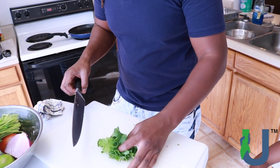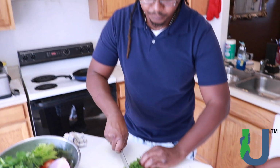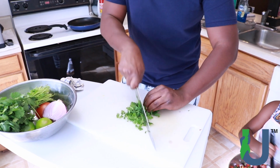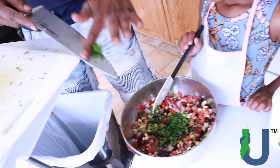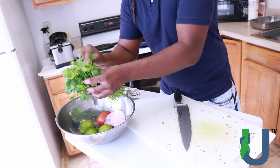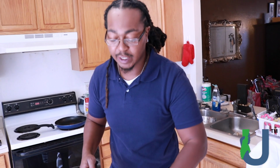Kind of make a little ball, same way, claw. I'm gonna start chopping that up real nice and fine, so we get all our cilantro, just about everything we can get. I'll probably add just a little bit more cilantro to that. It's a recipe that doesn't have to be exact, it can be done to taste.